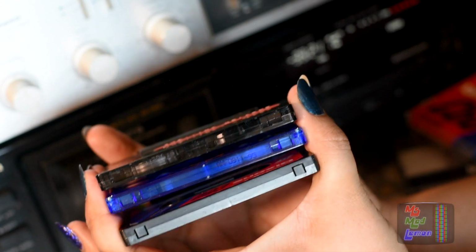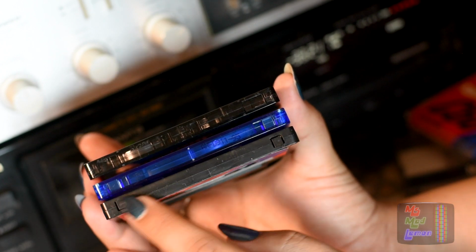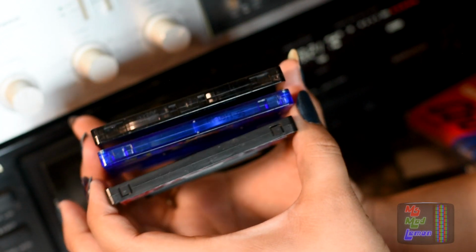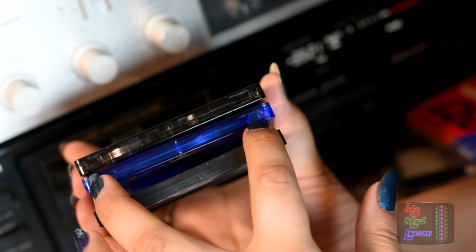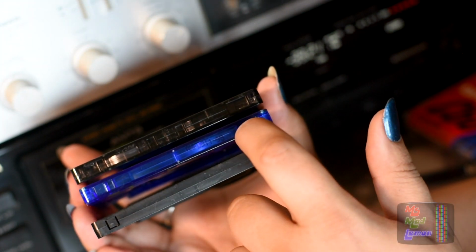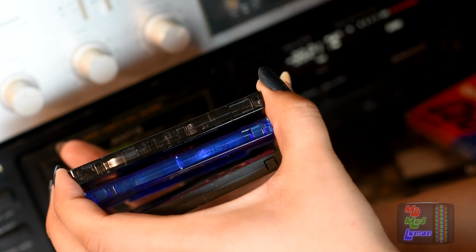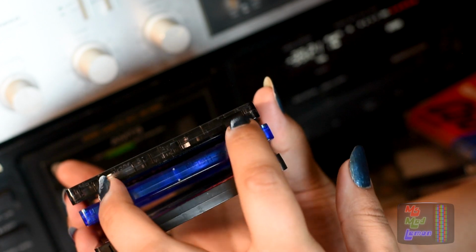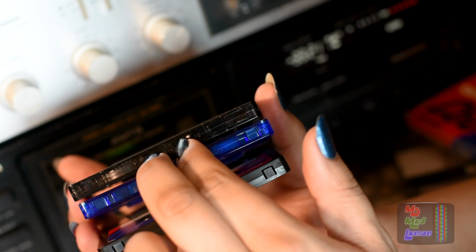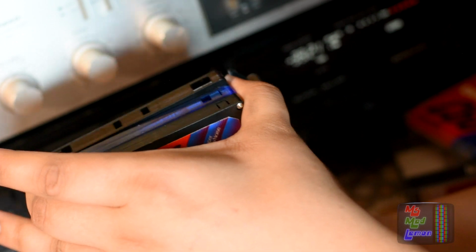Now if you look at the back of all these, the tabs, you'll see that the ferric only has the read-write tab. If you break that tab, it's read-only. And the chrome one has the read-write tab, along with an extra hole here, which a switch goes into. If it goes inward, the machine knows it's chrome. Now the metal one has 2 extra holes on the outer sides. So switches go in, then the machine knows that this is a metal tape. And that's how it knows.